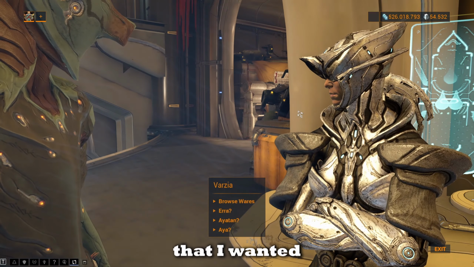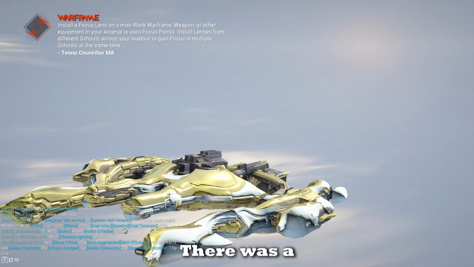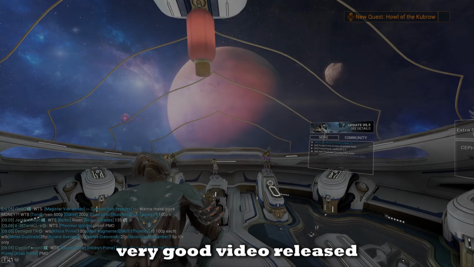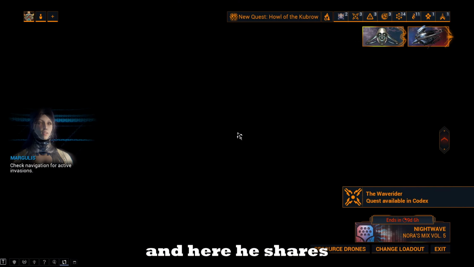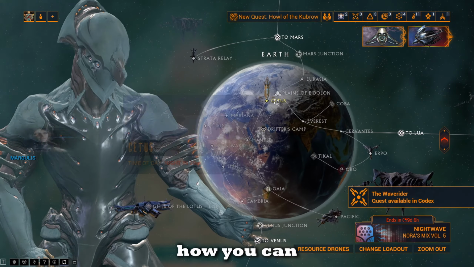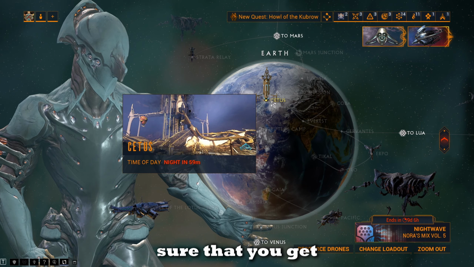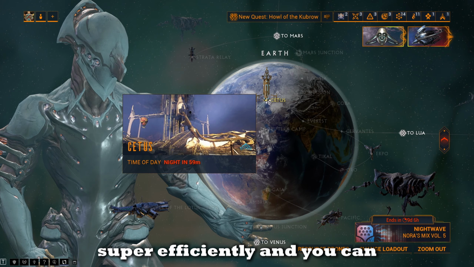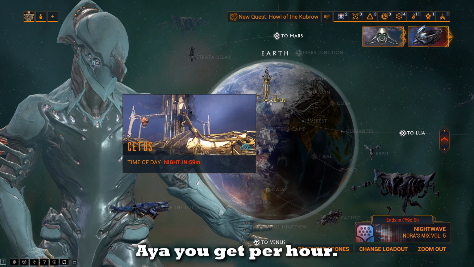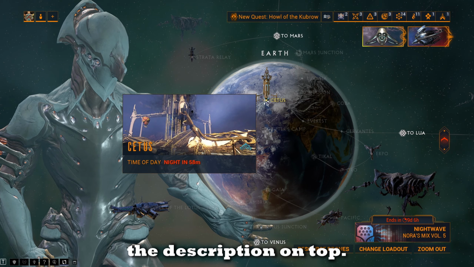One more thing that I wanted to mention is that you can optimize running the Cetus Bounties for Aya. There was a very good video released several months ago by a YouTuber named TrixVS, and here he shares how you can manipulate certain bounties on Cetus to make sure that you get a bounty that's very quick to run, so you can farm it super efficiently, and you can increase the amount of Aya you get per hour. So I will leave a link to that in the description on top.